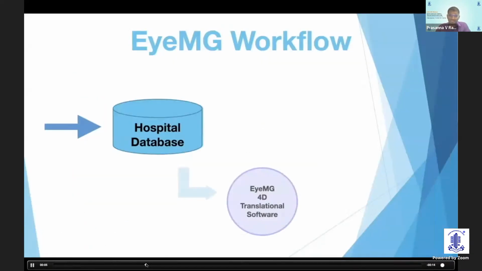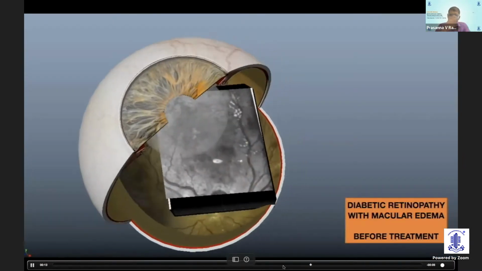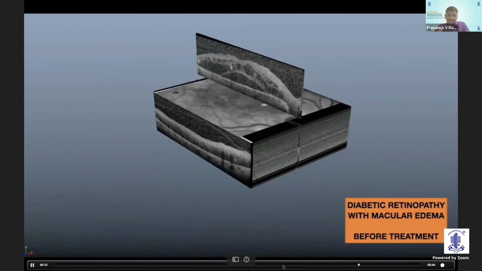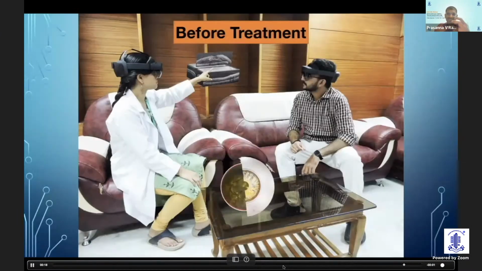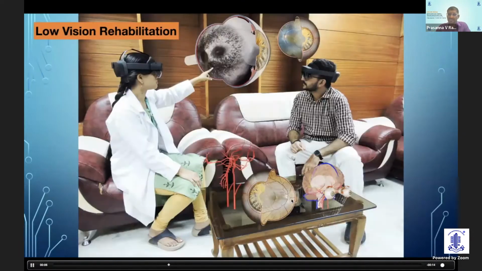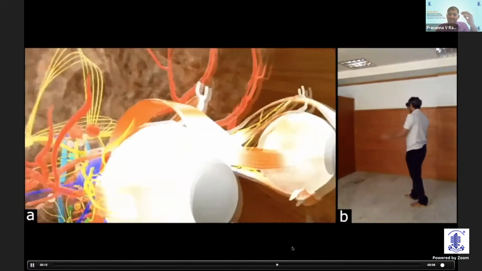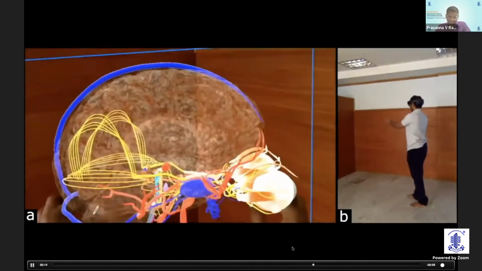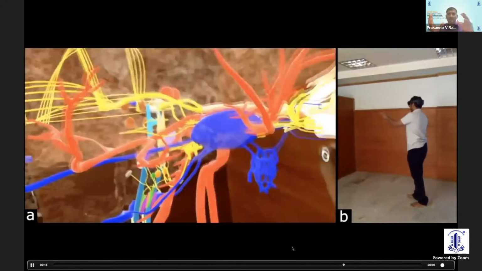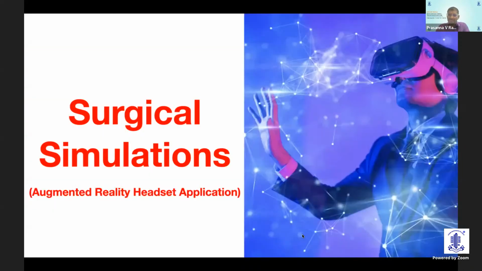And we have tried to push ourselves much beyond, where we have tried to incorporate the OCT images in the fundus as well, so that you can extrapolate. And when you read a pathology, you can see it rather than mentally reading it. So before treatment, how it is, after treatment, how it is, what are the signs that you are actually seeing before and after treatment, and how the multimodal imaging can be utilized for the treatment per se, as well as the complex neuro-ophthalmological structures, which give nightmares for a neophyte resident. You can see the complex structures, how they are related to each other. Where is the anterior? Where is the posterior?